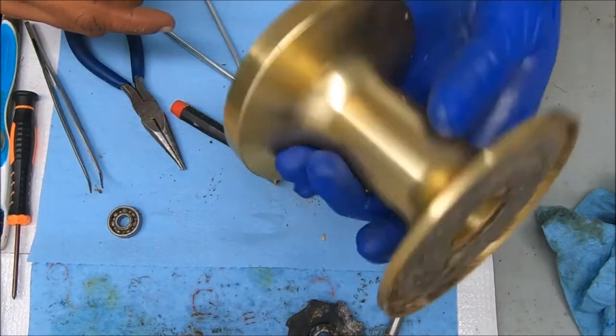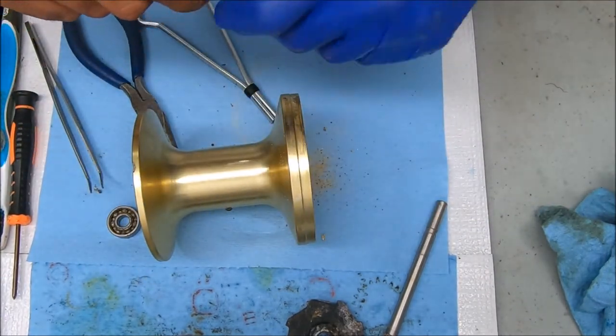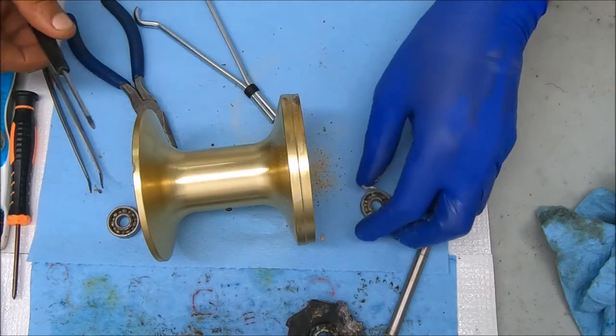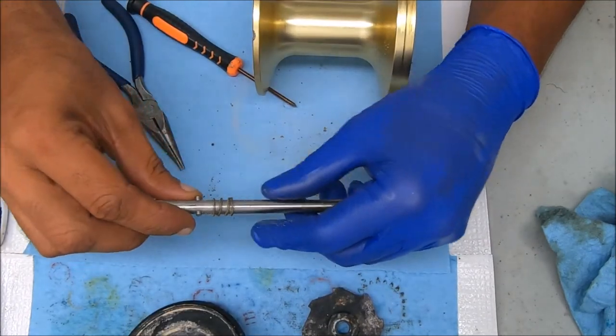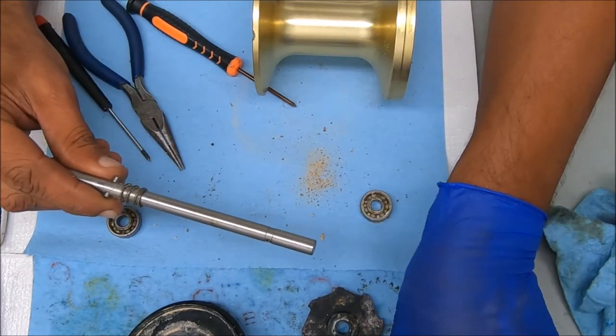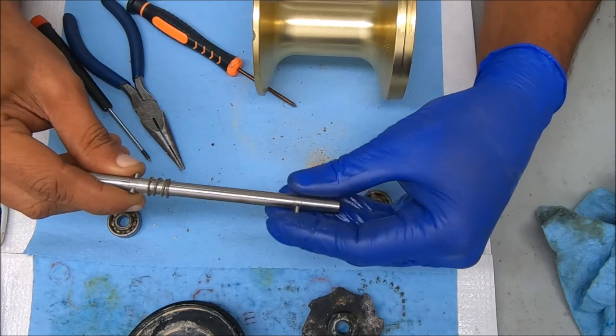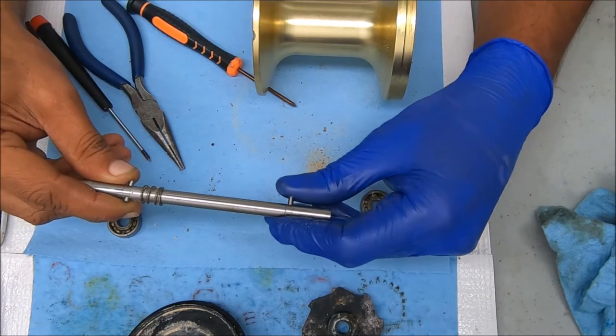All right, so I'm going to clean this all up, come back to you and show you how to put it all back together, including that drag, because there's a lot of things in there that we're changing up. One thing I didn't mention is to pay attention to these pins here, because they're not the same length. One is going to be longer than the other. So just take note of where the long one goes versus the short one.